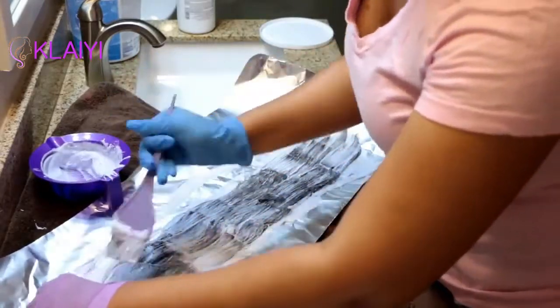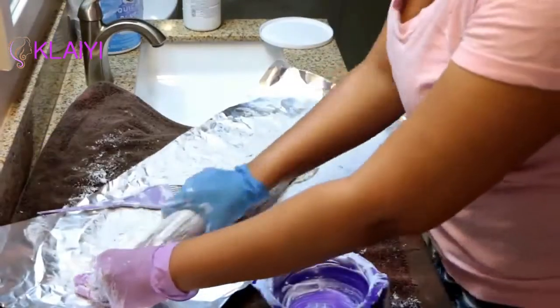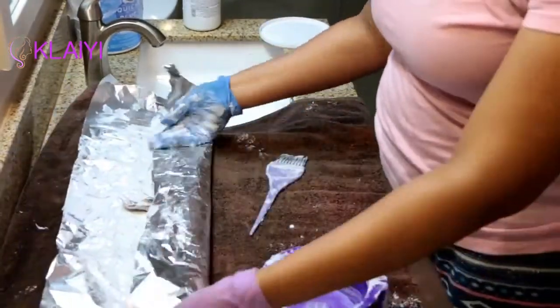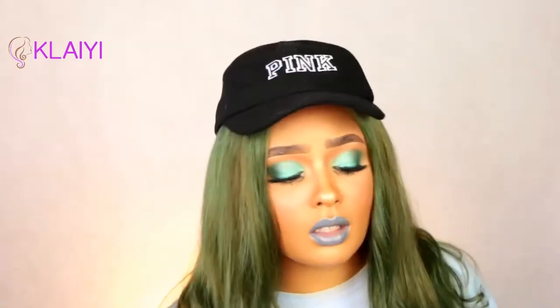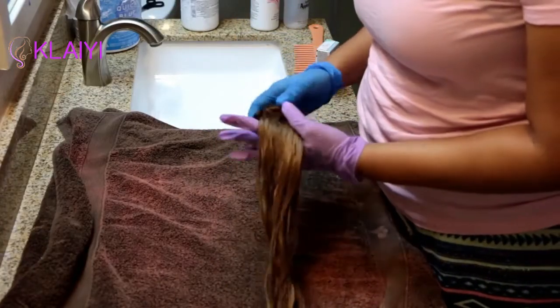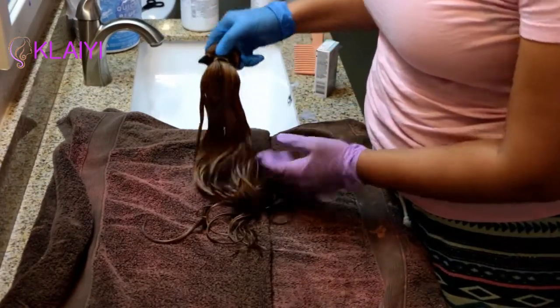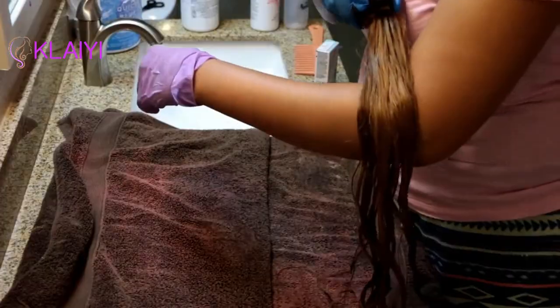But yeah, that's all I'm doing. Very straightforward as far as the bleaching goes. Once I've saturated the whole bundle, I wrap it up in foil for the remainder of the 30 minutes and let it process. Okay, so this is what the hair looked like after I rinsed it out. Again, it didn't lift very much. It just looks like a dirty blonde, bordering on a dirty blonde brown color. But you know, it's good.